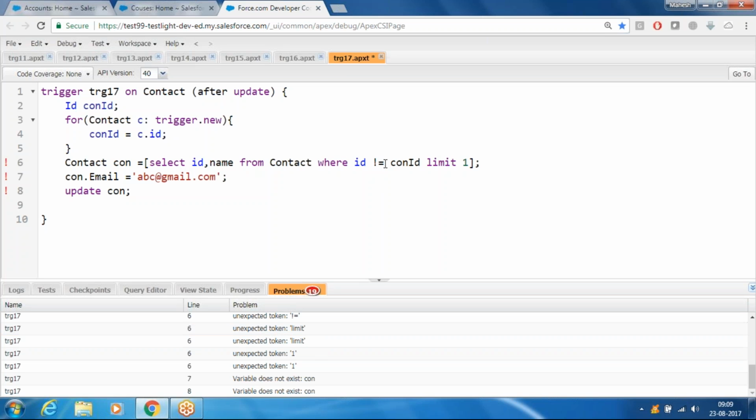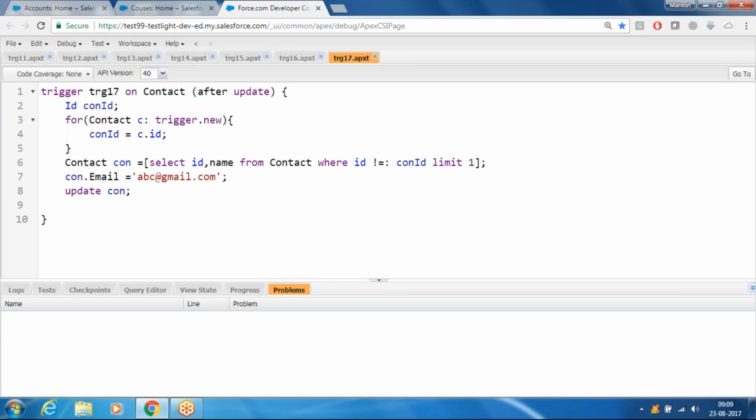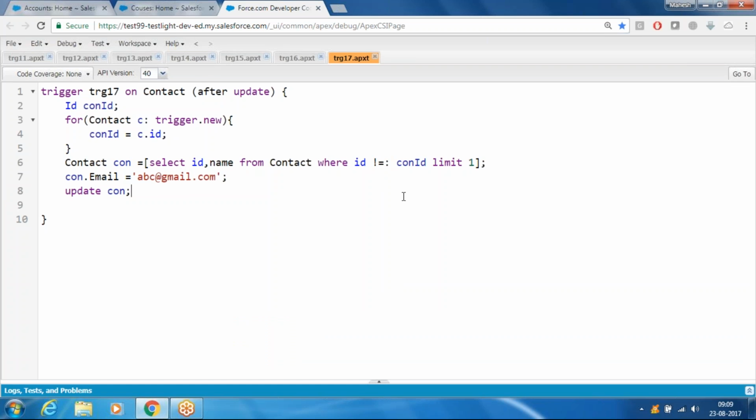I think here we have to give a colon because we are comparing with the variable, right? Yeah, that's it. We have to put a colon if we are comparing with the variable. I was giving not equals to, so we have to put a colon here. The colon was missing.